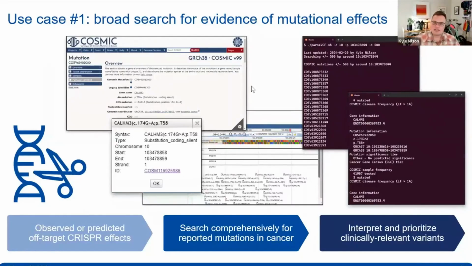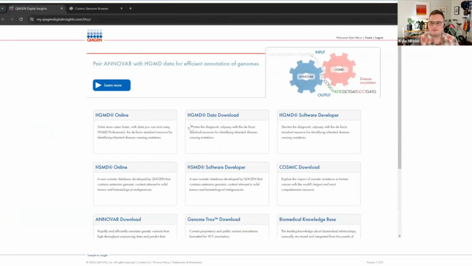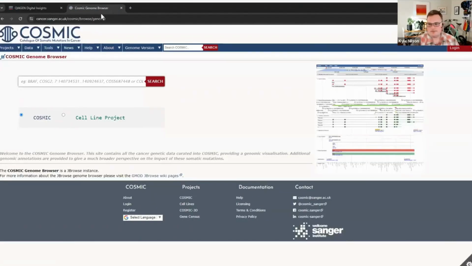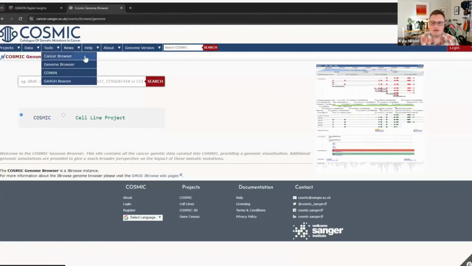We have COSMIC available in a variety of different ways, and I'd like to show just what some of these are. For example, COSMIC data can be browsed on their website.